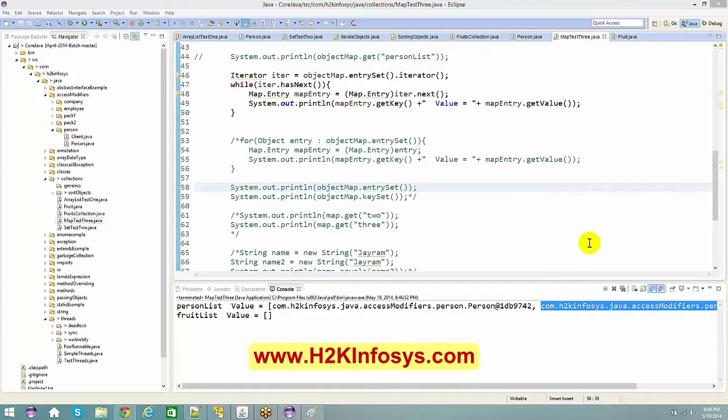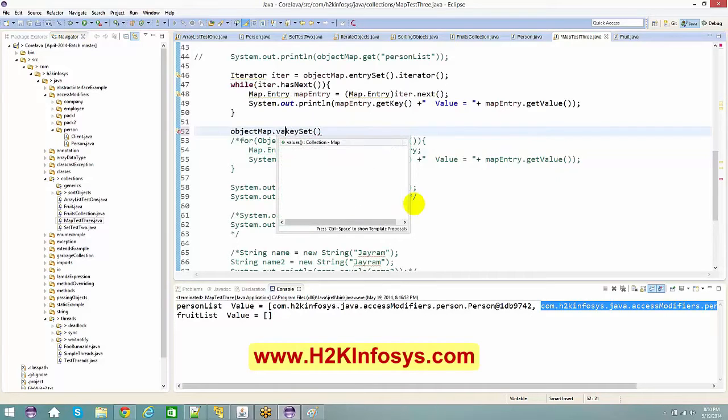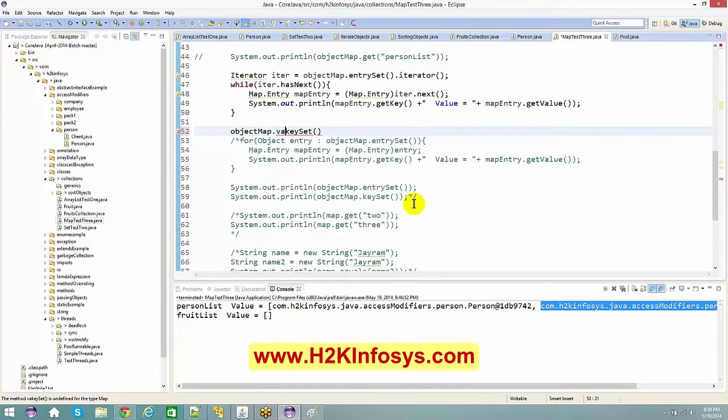Adil, can you elaborate? Do you want to see something like your key set, value set? There are different APIs which we can use. You can use values also to get the details of all your collections.